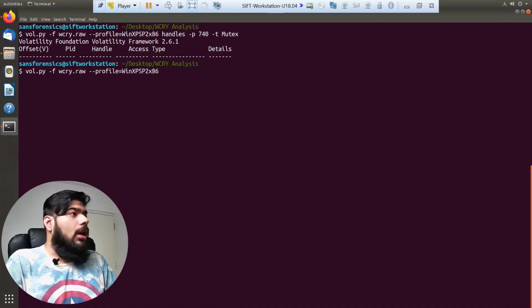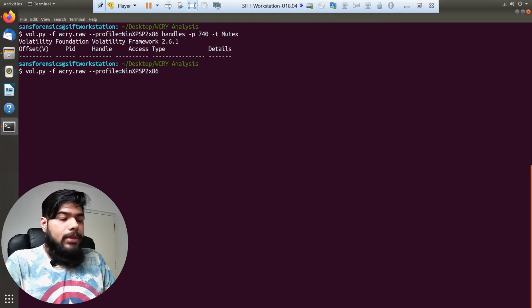We will try something called printkey. Printkey, then space -K. K is for the key, the location from which you want to print.